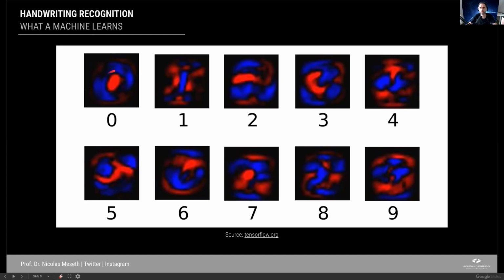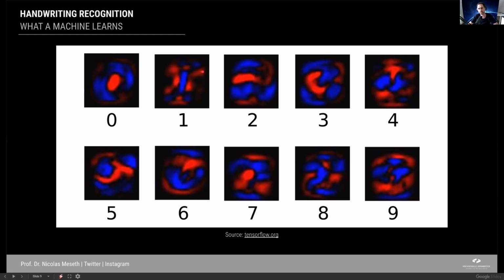So it can learn which pixels increase and which pixels decrease the probability. Then it will simply go through each pixel and add up the probabilities one by one, and it will arrive at a number between 0 and 1. This it will do for all of its possible outcomes. Then it will decide which is the one with the highest value, and this will be the prediction. And you can see, if you look real close, this resembles a little bit of a 1. So if you have the pixels in the middle and here, it's more likely to be a 1, and here it will decrease the likelihood that it's a 1.